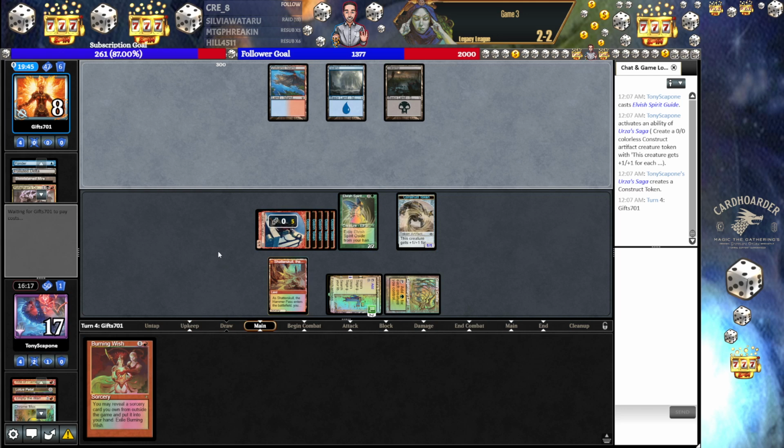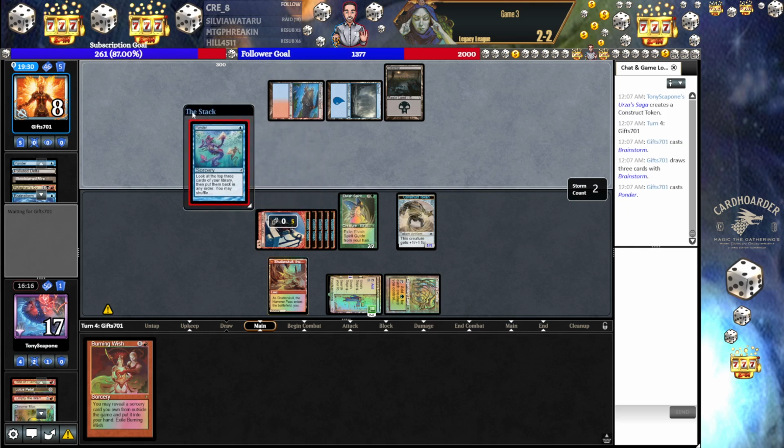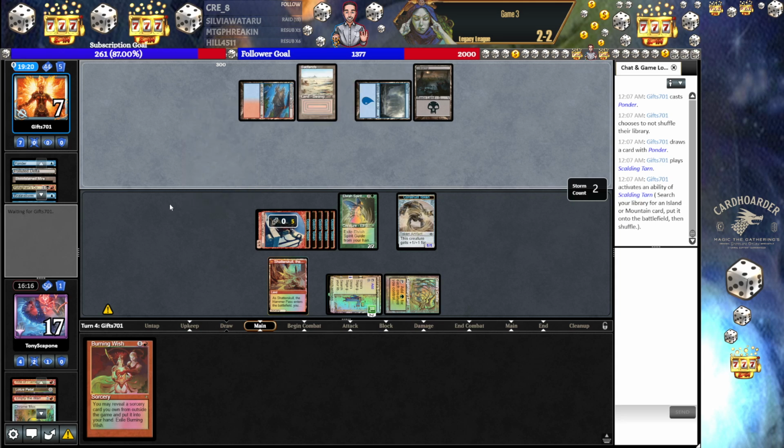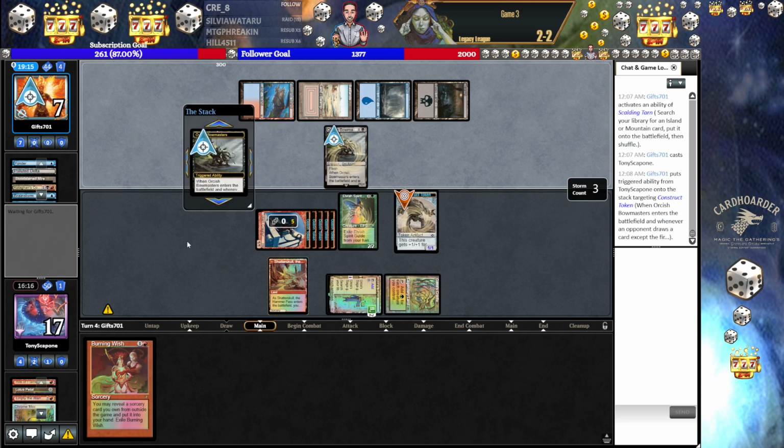It's just Zoo. It's Zoo Storm. I think they're dead. I don't think they have that many outs in Grixis. Yeah, that looks like a Desperate Ponder. They didn't shuffle. Well, we know they have Bowmaster. I'm not sure that even saves them, though.